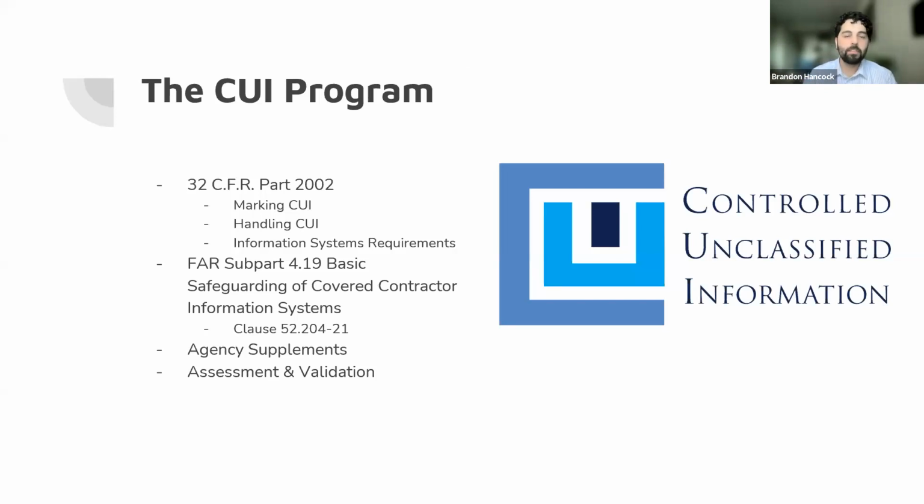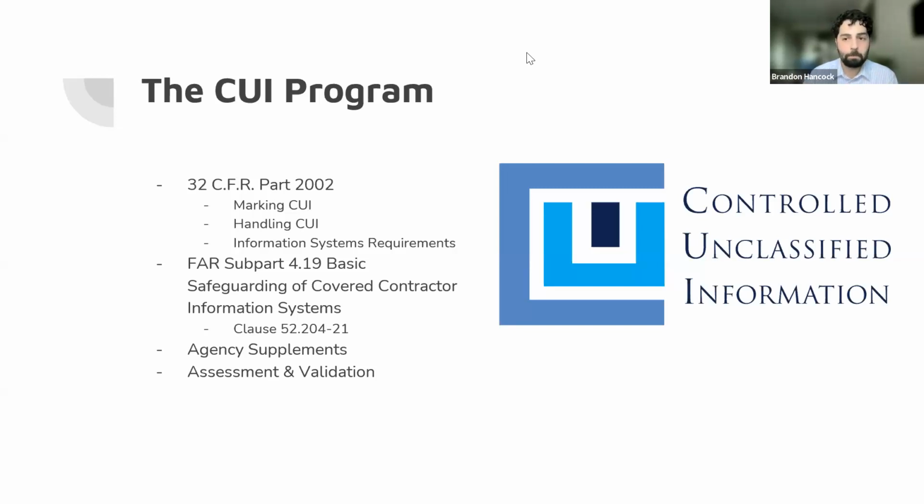And then you also have, within the CUI program, some federal agencies putting specific CUI provisions into their FAR supplements. So for example, the most robust one, I would say, is the DoD. They have the clause 252.204-7012, which says apply NIST 800-171. And then you also have a series of other clauses where it says, now you have to go into our computer system and actually put in an assessment score that you've done on your own system to verify that you're implementing this program and we know how secure it is, so we can evaluate that risk when we make our contracting decision.